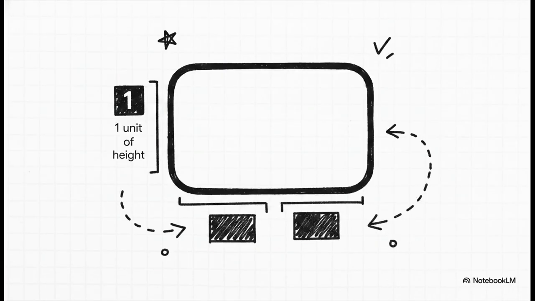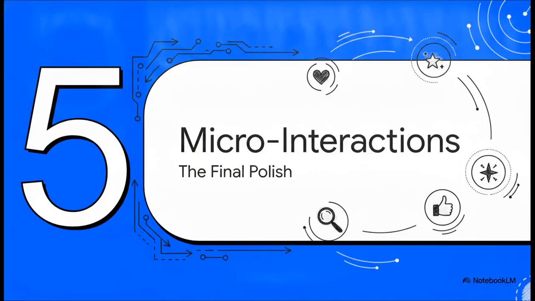And here is a fantastic, super fast math trick for those secondary actions. When you strip away the background to make what's called a ghost button, just use this rule for perfect padding. Simply double the height to determine the width. That's it. It keeps your proportions mathematically perfect and gives you a flawless standalone button, whether there's an icon in there or not. And finally, Part 5, the power of micro-interactions.